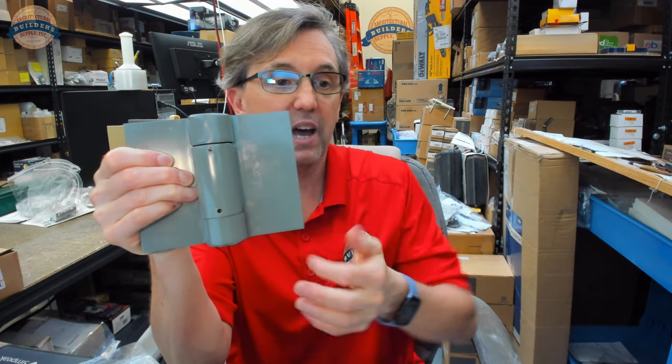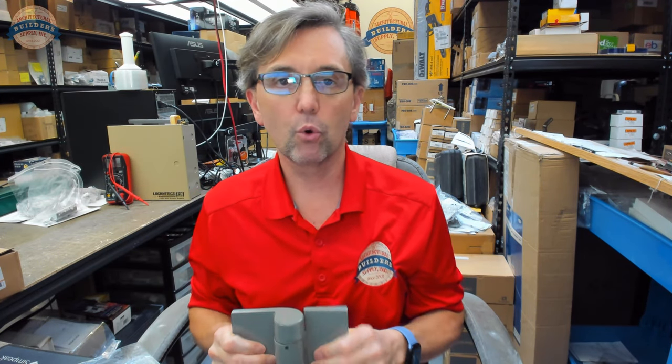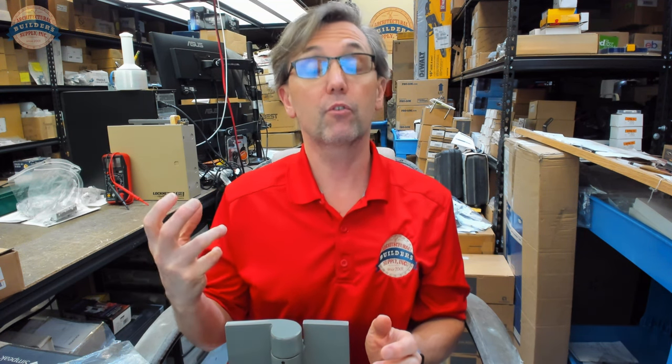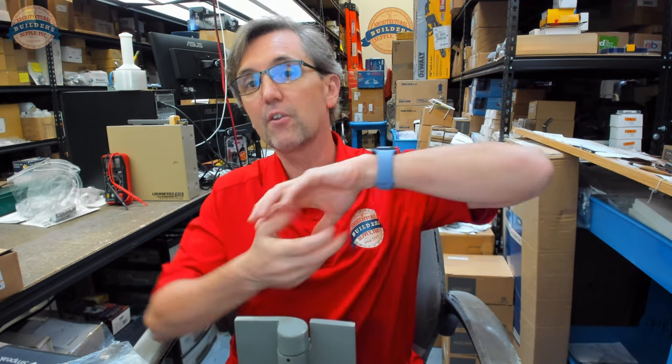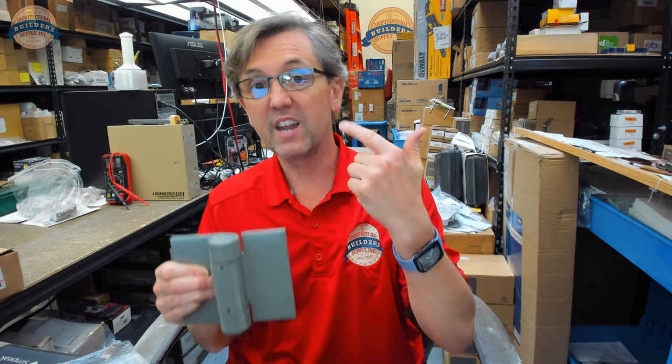Application A does not have any holes. There is an application of this same hinge with holes for screws. Why would you want a hinge without holes? The awfully strong way to hang that door with this hinge is to weld it. You would need someone who knows how to weld. My Miller 135 is not going to generate enough heat to get this hinge leaf and its base material liquefying cohesively together. So whoever is welding this is going to know their craft and be accustomed to welding thicker materials. Application A is full surface and no holes for screws.